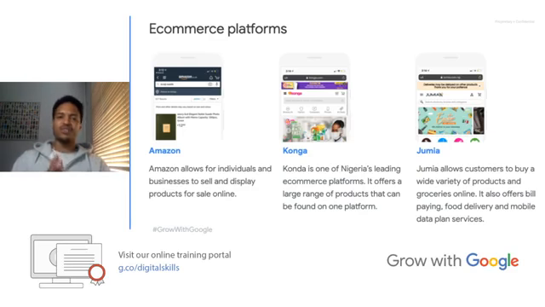Can you let us know in the chat? So again, we've got our moderators there. Let us know if you're actually using these e-commerce platforms right now, and are they working out for you? We want to know, especially in the chat. Let's keep it very interactive. Let us know if you are using these types of e-commerce platforms.